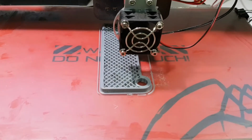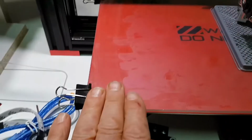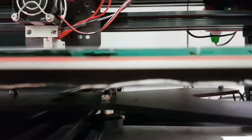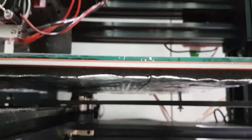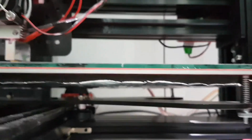Although this has been difficult on previous printers to print something this size, I notice the temperature is quite good right out to the edge. What they have here on this heated bed, don't know whether you can see that, you can see this foil and foam, and then you've got the aluminium there, and then they've got like a plastic coating on top. The aluminium disperses the heat quite nicely, so it reaches basically the full area of the hotbed, and they've insulated the underside with that foam and foil. So the hotbed is actually very even and very good. I'm very happy with that.